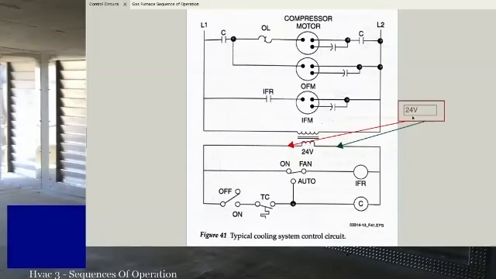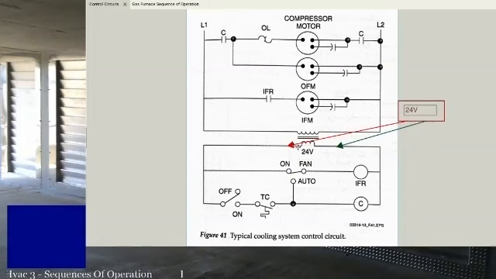If you're looking at the picture I've got up that shows the control circuit that's in your book, I'll talk about this a little bit more in a minute as far as how I test some of these components. Let's just talk about troubleshooting this circuit real quick, because it's a pretty simple circuit to troubleshoot.